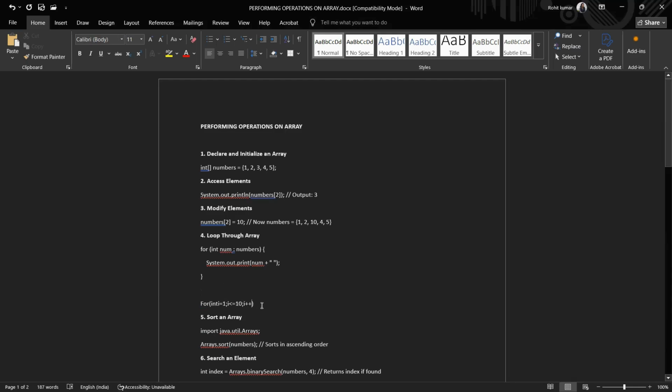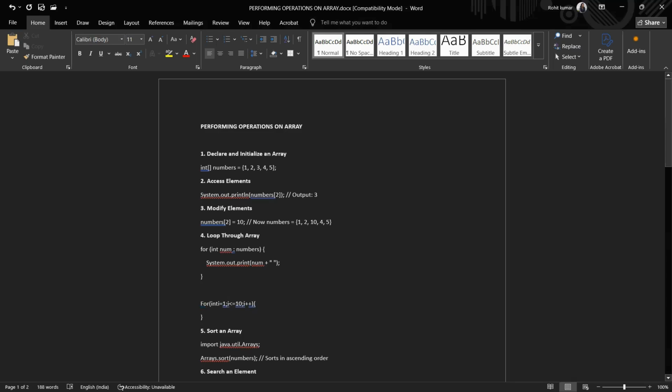Here we can print all the values belonging to the elements in the array by System.out.println. Let me write it here only.